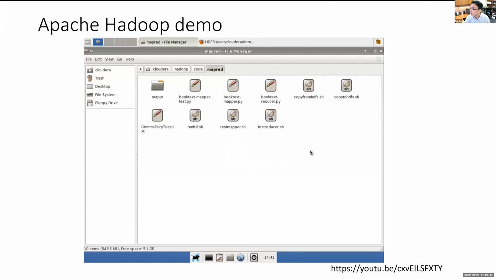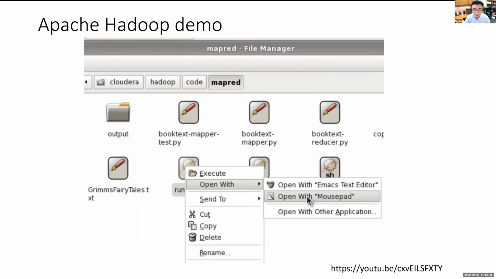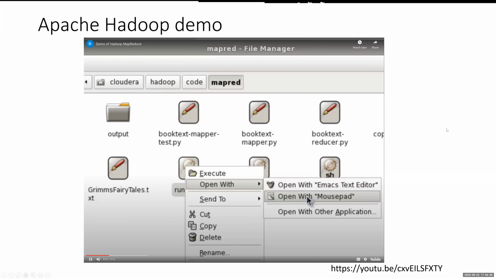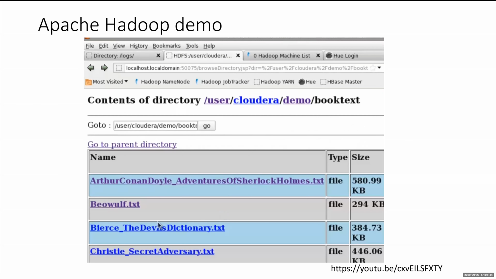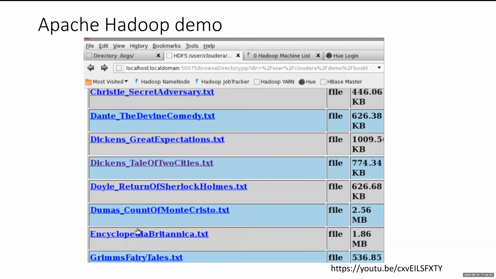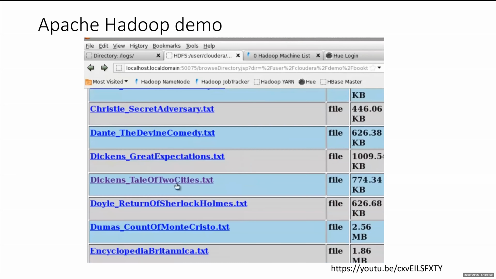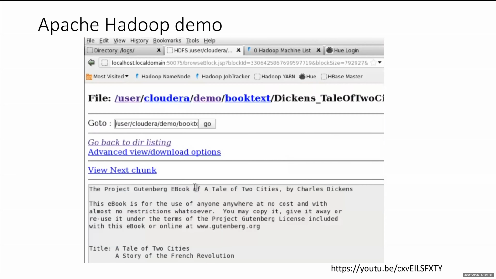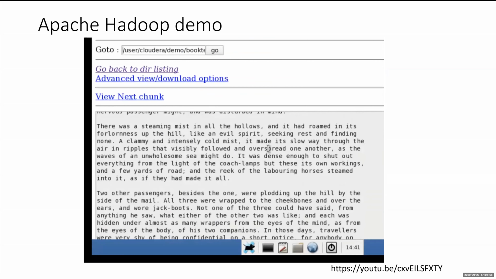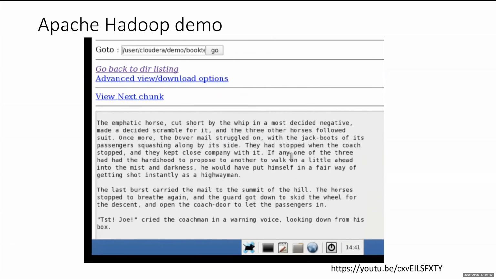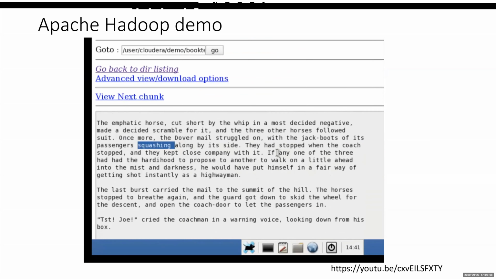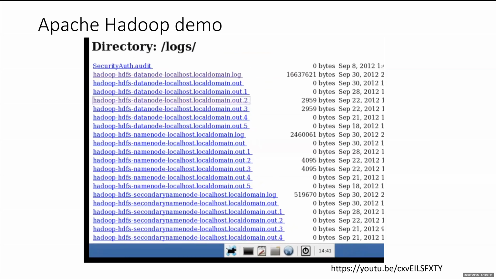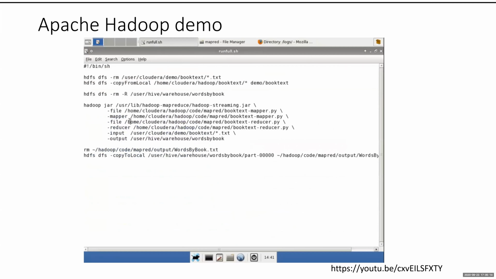So what we're going to do is run a MapReduce program that will summarize the word count in a bunch of books. And those books we looked at in a previous lesson are these. So we have Beowulf and Great Expectations and Fairy Tales and so on. So the input files that we have are a bunch of unstructured data. You don't get more unstructured than this. A lot of words in here. And we're going to do something very simple, just to summarize how many times the word squashing occurs between all of the books. So we're going to combine them all together and analyze them. So fairly straightforward. Let's see how we do that.